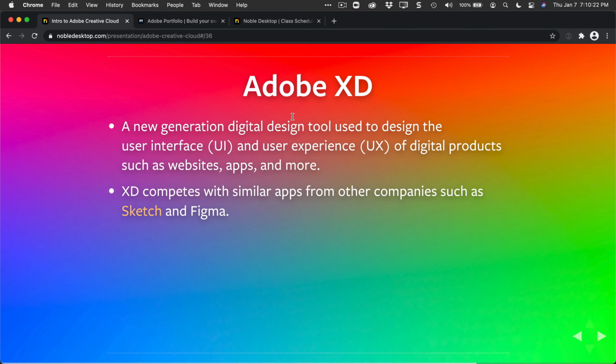And those apps came before Adobe XD. So Adobe XD is kind of a little bit later to the game, but they're very focused on making Adobe XD good very quickly. They're releasing updates every month or two. And so they're very dedicated to Adobe XD really becoming a great new digital design tool. And it's been out for quite a while now, and it's gotten a lot better than the earlier versions. It was very limited in the beginning, but they've come a long way from where they got started.